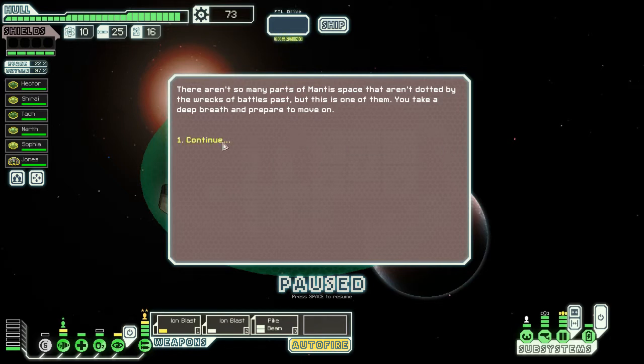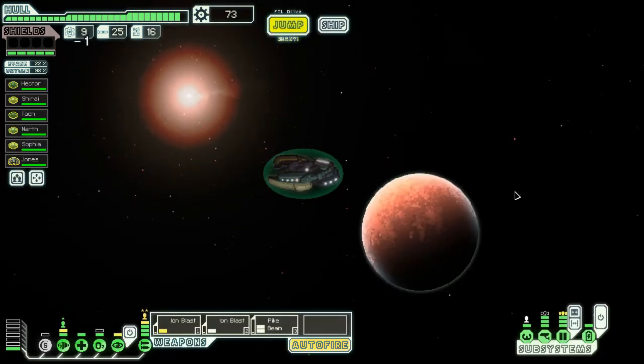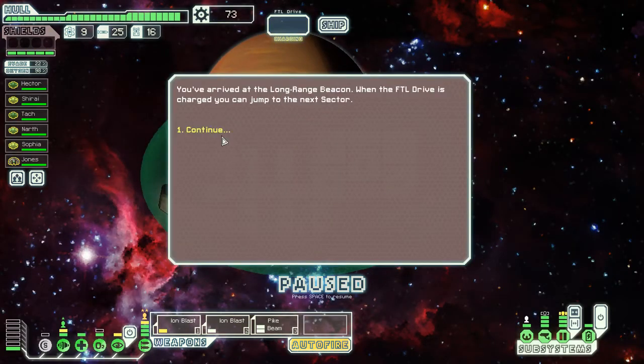There aren't so many parts of Manta space that aren't dotted by the wrecks of battles past, but this is one of them. You take a deep breath and prepare to move on. Wow, there was actually no event there. It's so weird when you get a node that doesn't have an event.